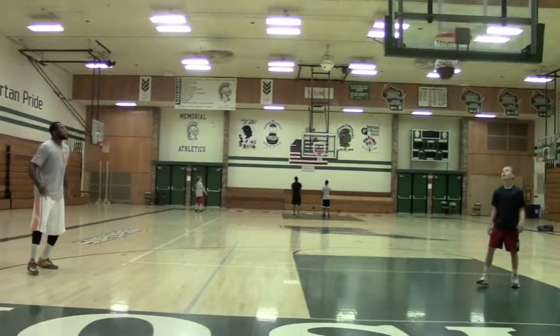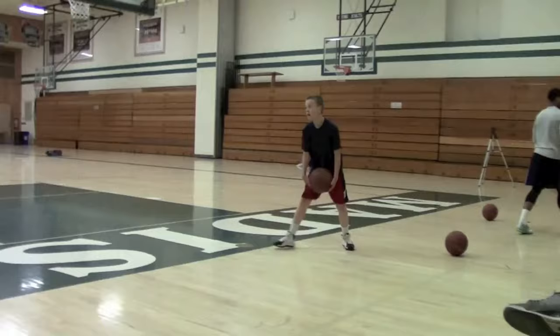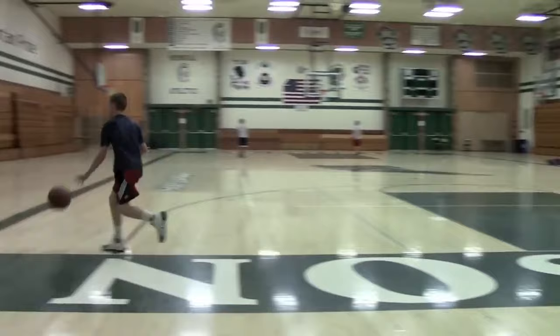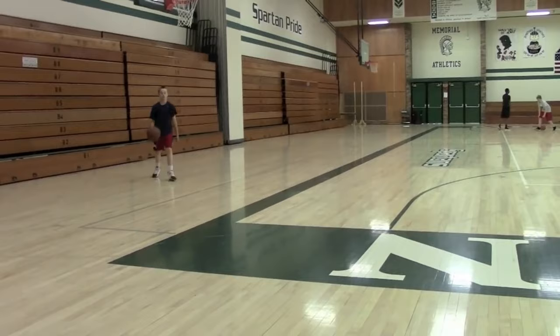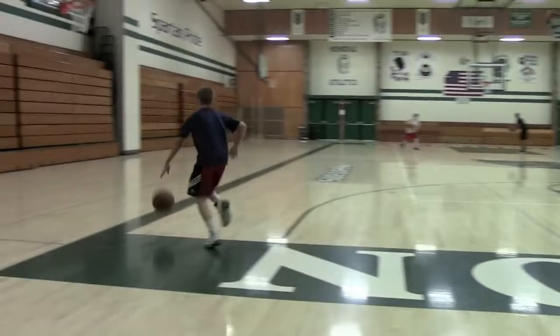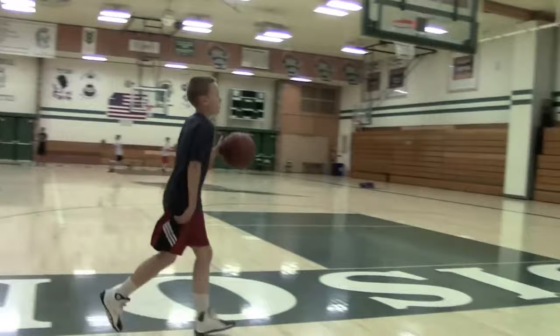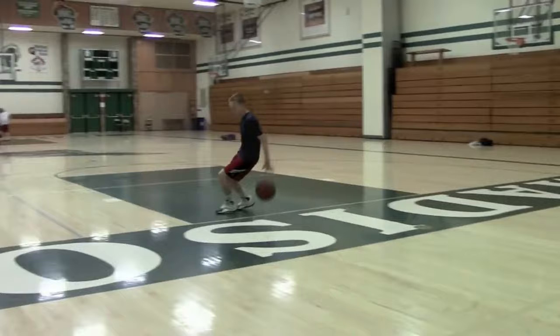Warm up. Two people. First thing that a player should work on is shooting a left-handed layup, taking the ball at half court. Full speed. And then, once they get good at that, the next step is to do a move. So take the ball at half court. Dribble once, move. Fast, fast.